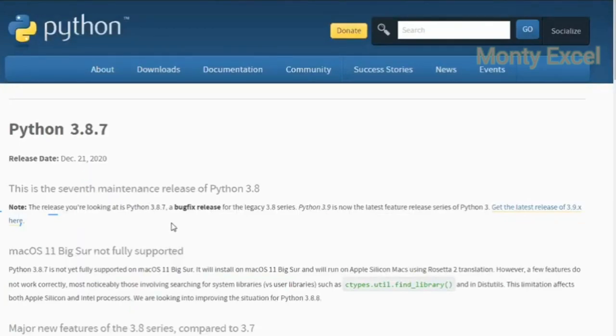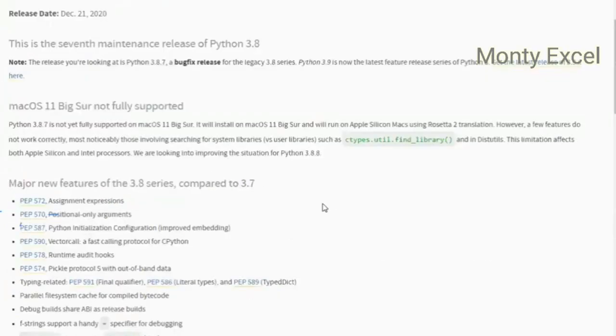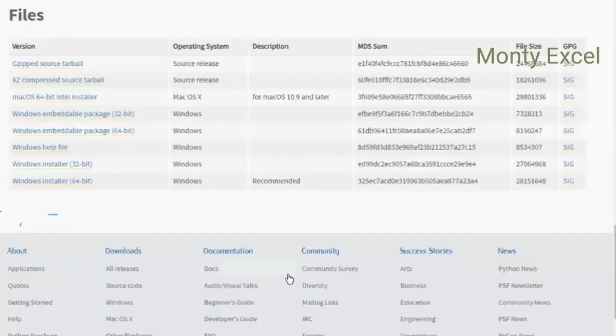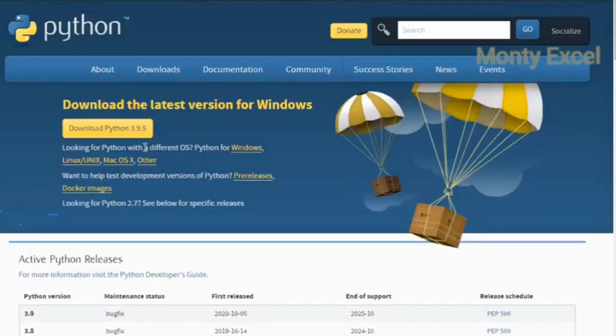The only difference is a few extra features, right? And for this 3.8.7, no need to read the entire documentation. Just go down. Now, here is the important thing. I'll go back again and show you what is happening here. On the very first page, if you have Windows 10, guys, you can directly click on download Python 3.9.5, or any version tomorrow. If the version changes tomorrow, you can download the latest version.